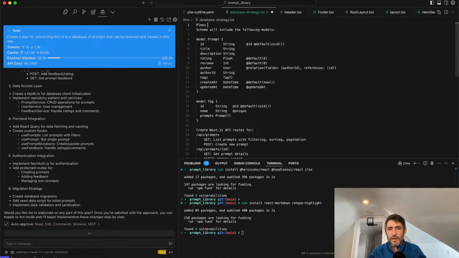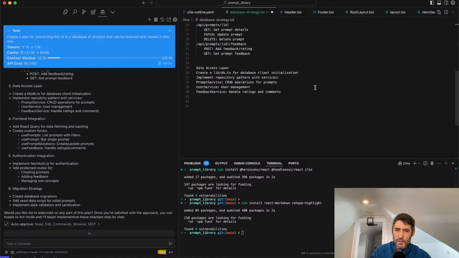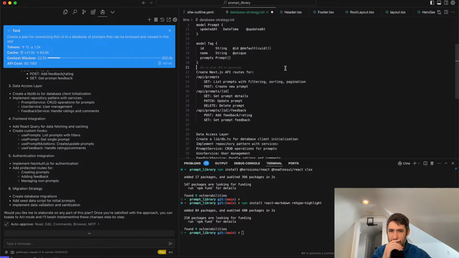Please set up a local SQLite database schema for the following models. And once that's done, we need these endpoints.